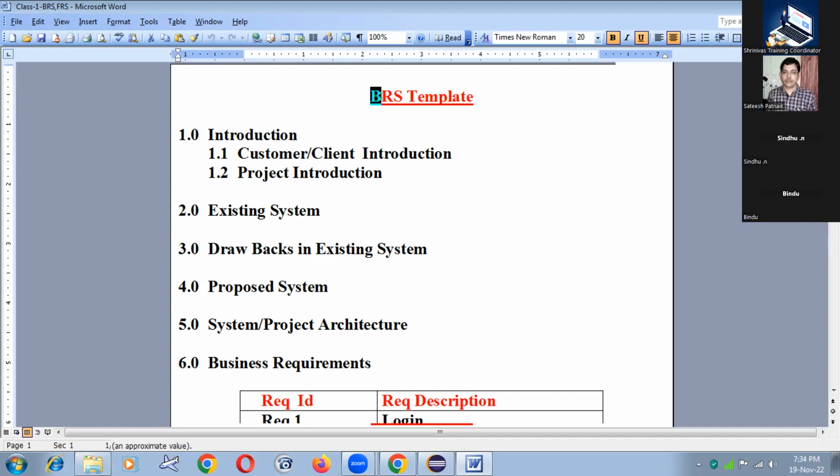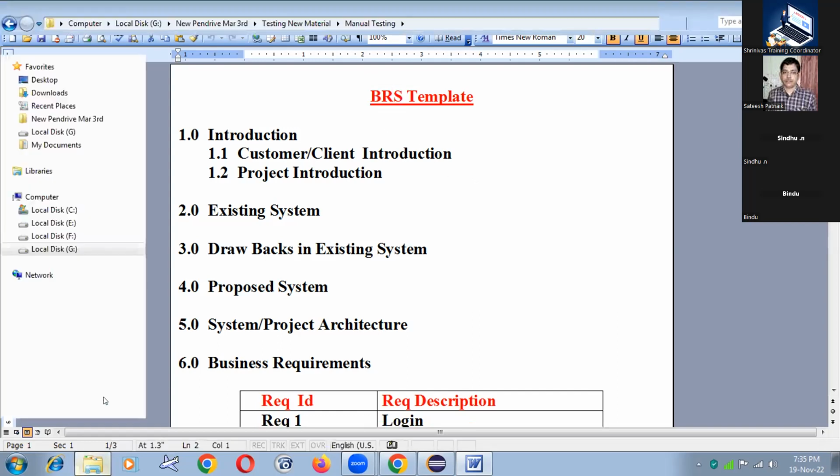Right. So now take another heading, BRS. Note it down. BRS stands for business requirement specification. It is the raw data given by the client. Okay, please listen. So what is the meaning of raw data? Whatever the data given by your client, that is called as a BRS.